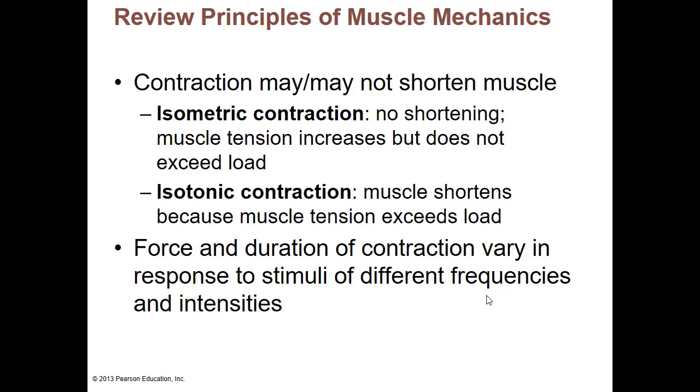Now, another prefix that's up there is iso, a lot of things have iso in them. Iso means the same. In math, an isosceles triangle has sides that are the same, at least two of them. When we're looking at metric, we're always talking about a measurement of length. At least we're going to use length for our metric today. An isometric contraction: iso means the same, metric means length. It means the length of the muscle will not change.